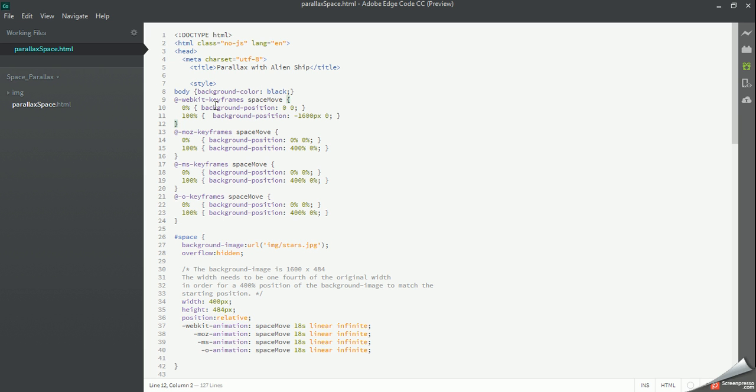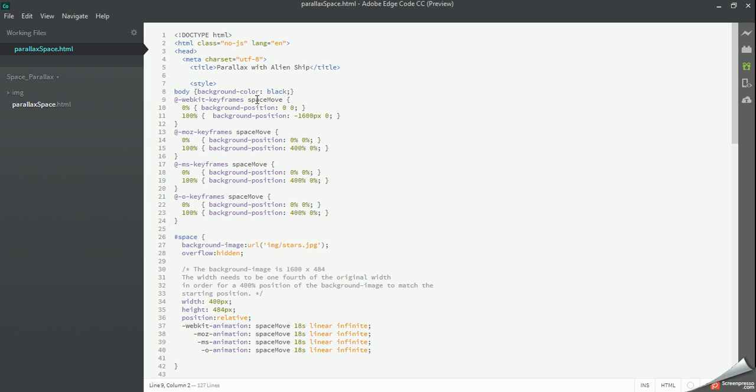It's got the internal CSS, although again you'll want to have external CSS. But just for file size and to keep everything nice and organized, we've got the CSS internally in the head tag. Normally I would want you to have your CSS external. First of all, I have the background black, but then we're using the keyframes, the @-webkit-keyframes, and we've got one for WebKit, one for Moz, MS, and O for Opera. So there are 4 different sets for the different browsers, but each one of these is doing the same thing.